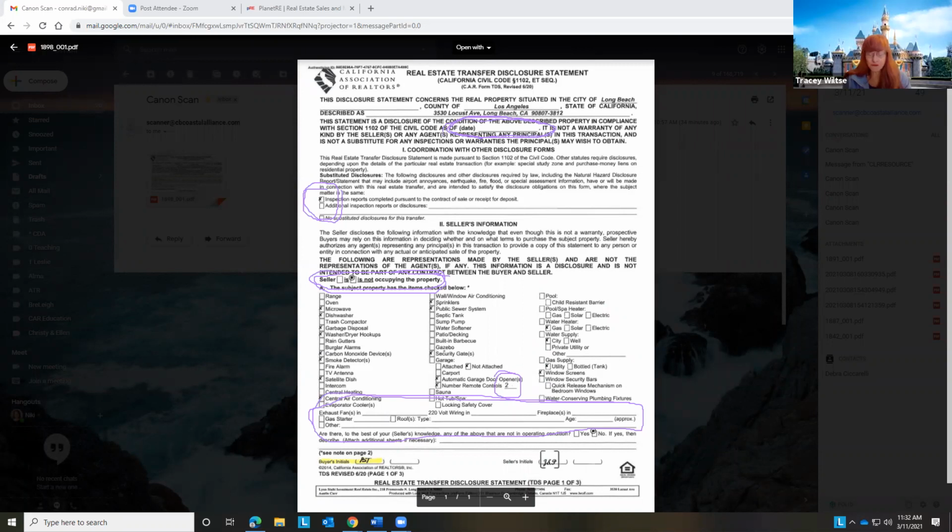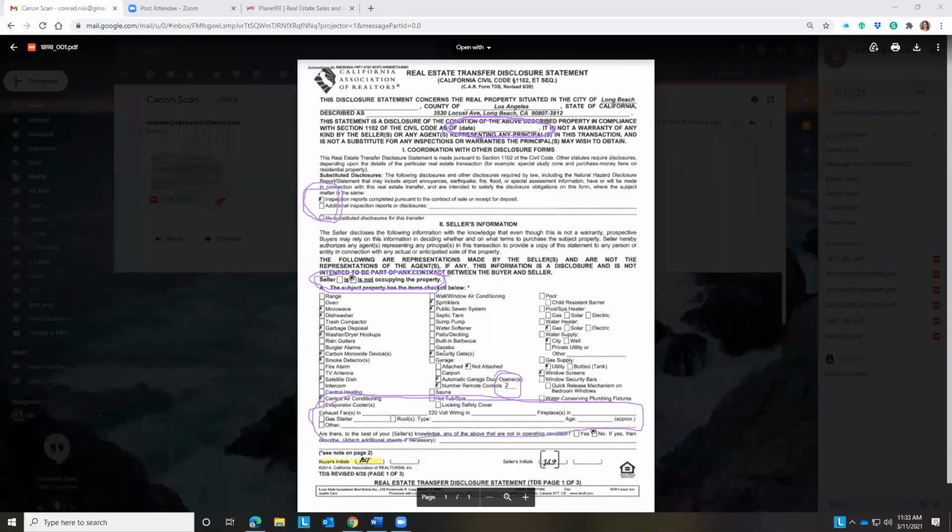Niki, can I add a thought? Yes. Tell me what you think about this. If the seller says, I think we have 2 remotes, but I know for sure we have 1, I always counsel them to put 1. Yes. Because if they're not certain where the second one is, and we put 2, the buyer will expect 2 remotes. Absolutely. So unless they have those 2 in their hand, they should only put the 1 that they have. Correct. I absolutely agree with Tracy on that one.